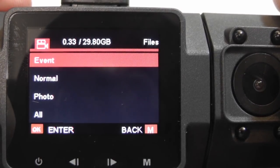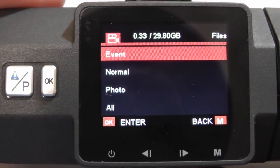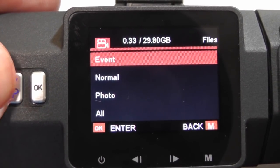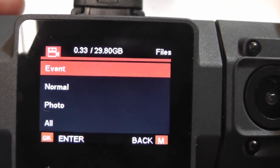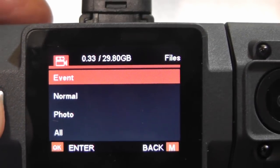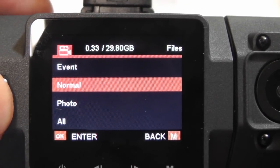You go into files, you have 3 folders. You have event, which is not going to delete. Whatever's in there will stay. If you press the picture button or the panic button, it will take that event and move it in, or take that video and move it to the event folder so it won't get deleted.